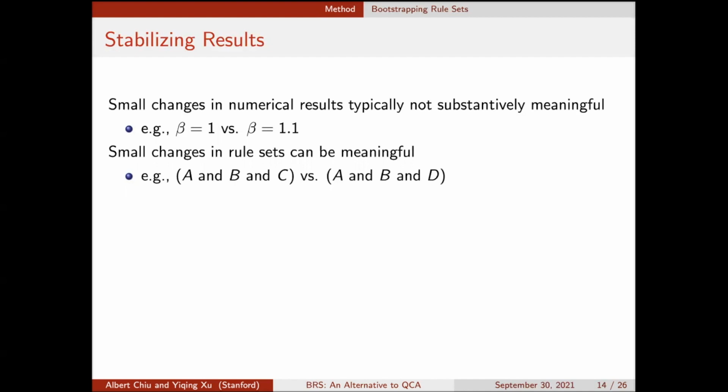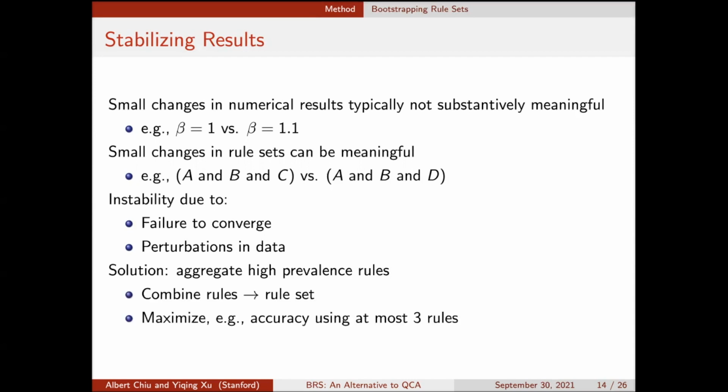And then another problem with rule sets is that they can be a little bit unstable. And more importantly, the consequences of instability are more pernicious for rule sets than for a regression. So for regression, a small change in your slope doesn't really mean much, but for a rule set, it can have some substantive implications. This instability might be due to a failure of the algorithm to converge. So again, it's a very difficult, very large search space. And it also might be due to perturbations in the data. So just small changes in the data that give you slightly different results.